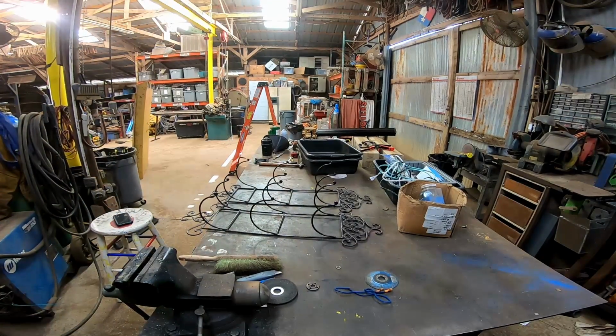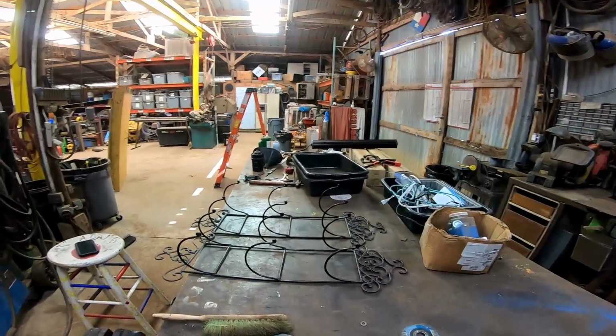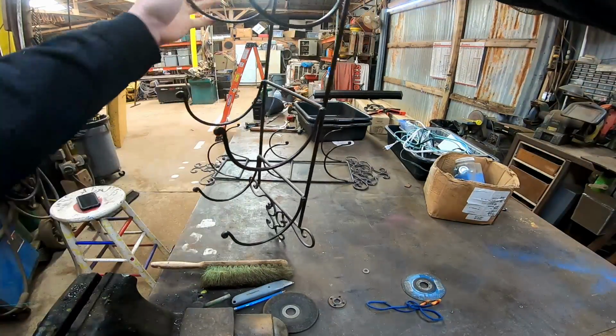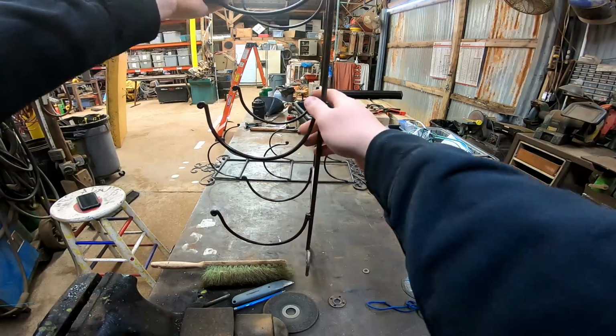Alright, so a quick little project. Well, hopefully. Seems like everything I do takes 10 hours. Anyways, these are some towel holders that are used to hold towels, and they stick out really far.